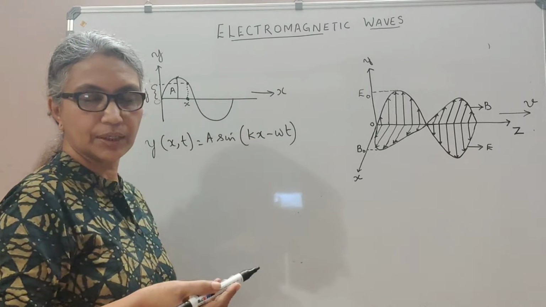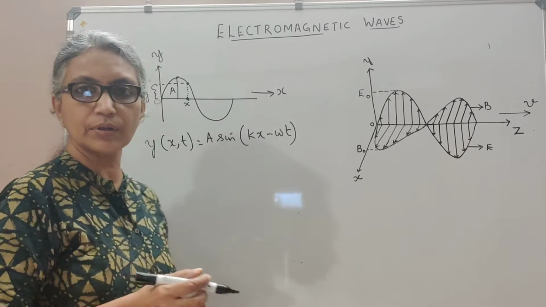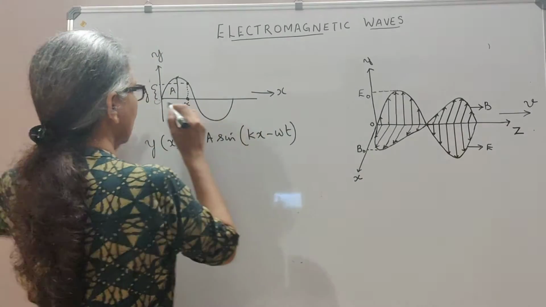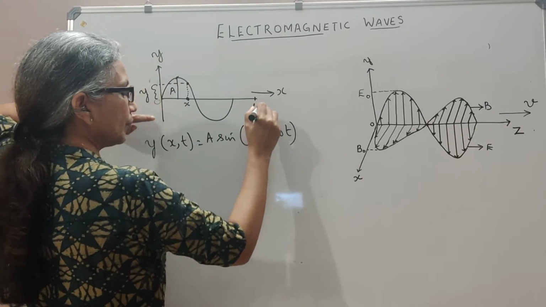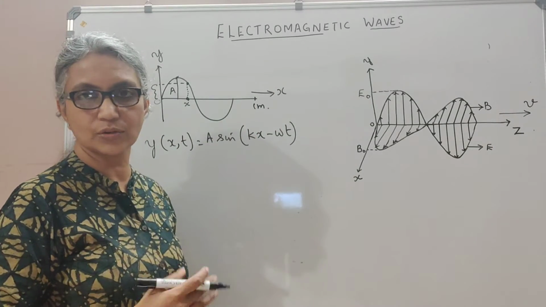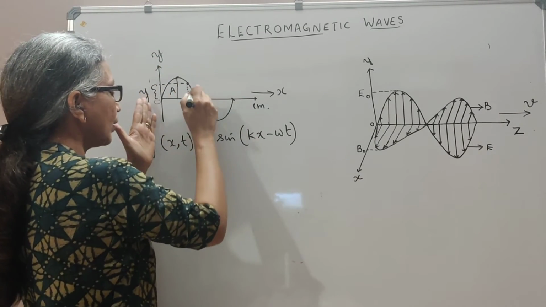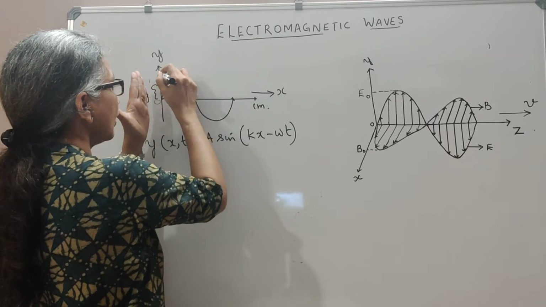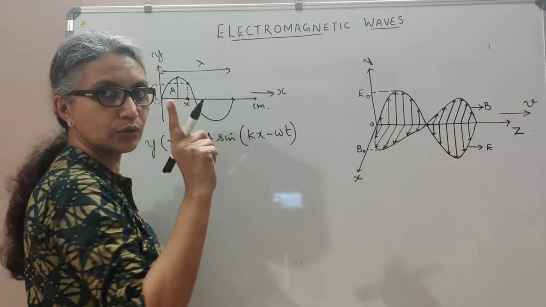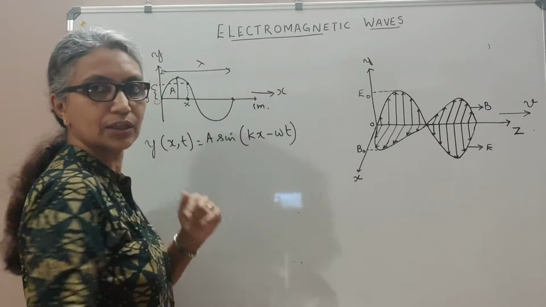k, as you remember, is called the wave number, which is the number of waves in 1 meter of the medium. That is, let's say this is 1 meter. From here to here, this is 1 meter of the medium. How many waves are present in that 1 meter of the medium is what you call the wave number. So naturally, this is one wavelength, right? A crest and a trough together constitute 1 lambda. If this lambda is large, then the number of waves in 1 meter will be lesser. If the lambda is small, you can have more waves in that 1 meter.